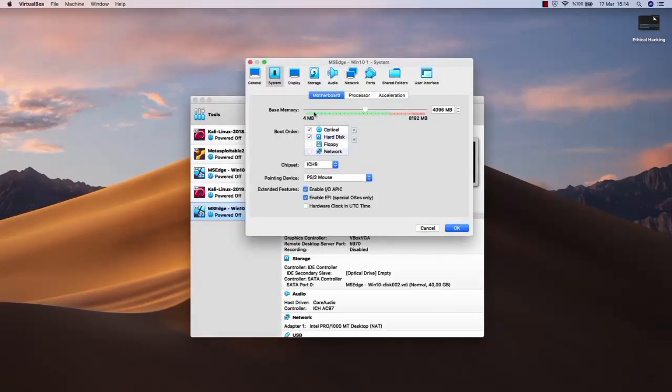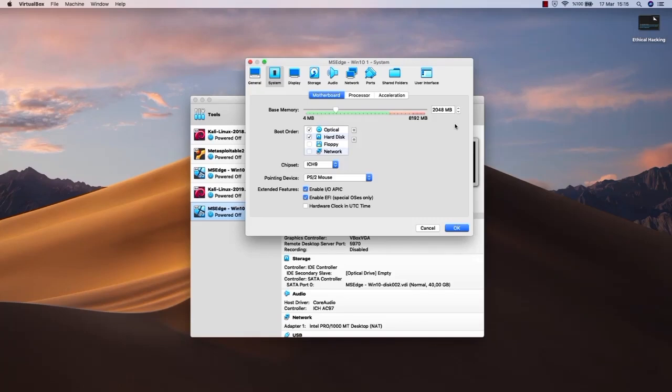Then in the system you have to allocate the RAM one more time, and Windows requires more RAM than Kali Linux, obviously. The default suggested RAM is 4 GB for me. But remember, you have to use Kali Linux and Windows and your own host machine at the same time during this course. So you have to optimize these values one more time. Since I'm using 8 GB of RAM, I'm going to change this to be 2 GB. And Windows requires at least 2 GB, okay?